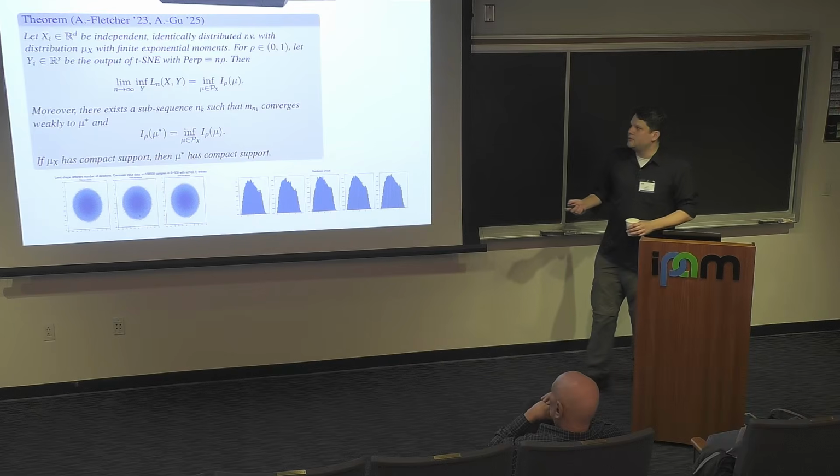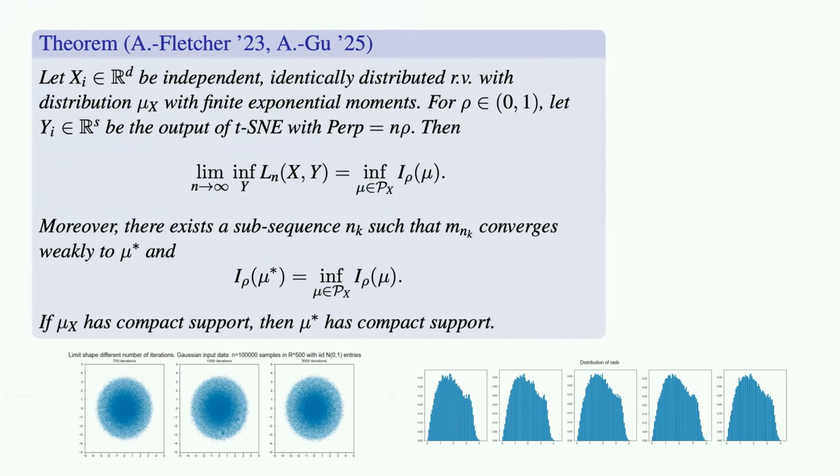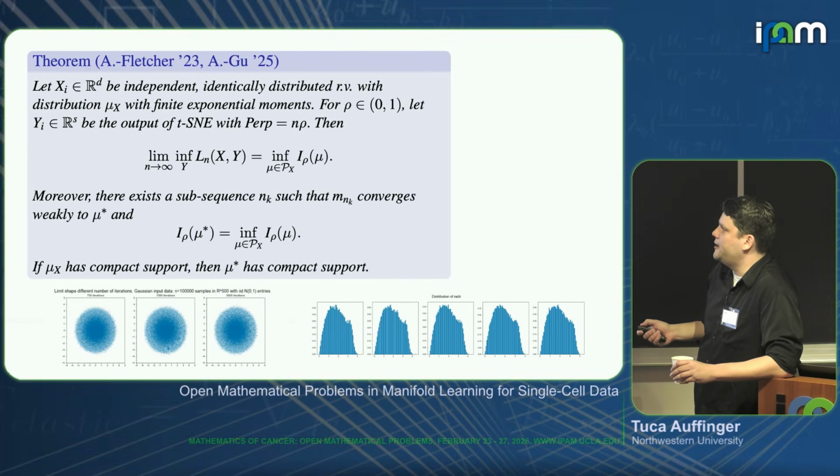Okay, so here's our first theorem. The first theorem is actually for the original t-SNE. And here is a point that I'll stress. I'm taking the number of data points, n, to infinity, and I'm going to choose perplexity proportional to the number of data points. This is my choice. In practice, that's not what people do. People that use t-SNE choose a number between 4 and 40. I'm scaling perplexity with n.